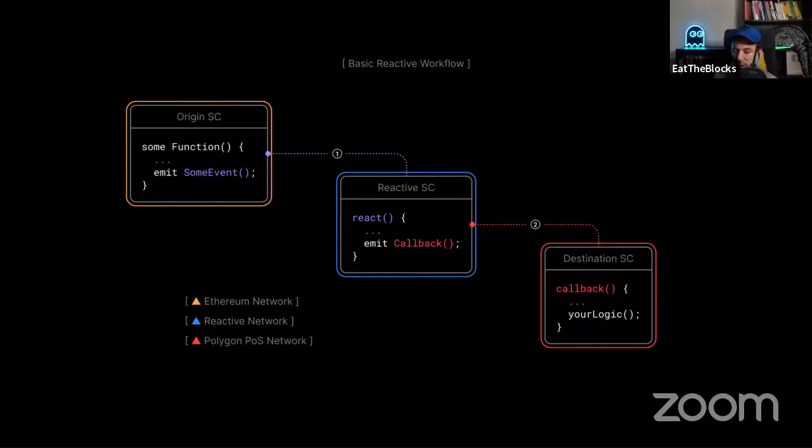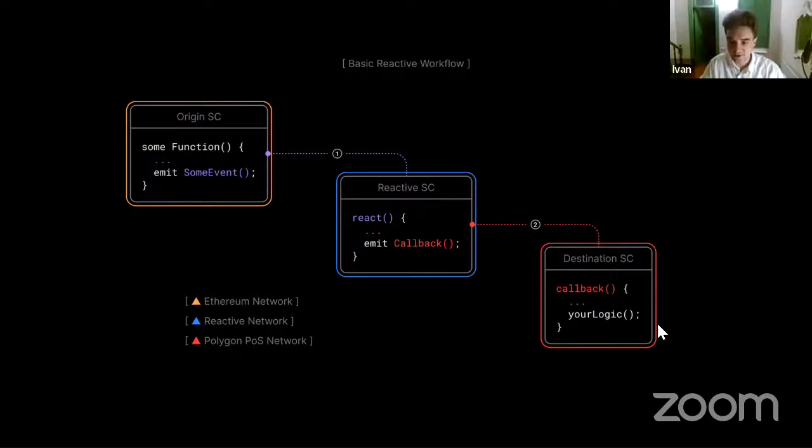Is it possible for the destination chain and the origin chain to be the same? Yes, exactly. For instance, in the Uniswap stop order example, they might be the same chain and they even might be the same contract. Okay, and so as a result, you call a transaction on the destination chain. I mean, the Reactive Network executes this transaction, and you do this post action.